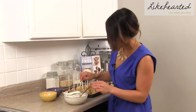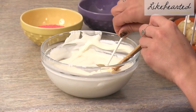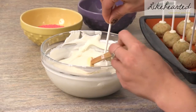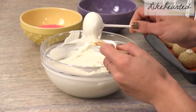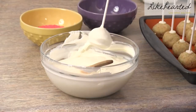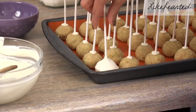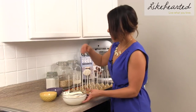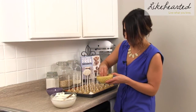So now, as you can see, they're nice and cold, and we're just gonna roll them. And then you can use your spatula to kind of get the tops. And then you can kind of remove any excess. And then I'm just gonna place them back on my baking sheets to let them cool, and then the candy melts are gonna harden. And then for a little added touch, I'm going to add some sprinkles on top.